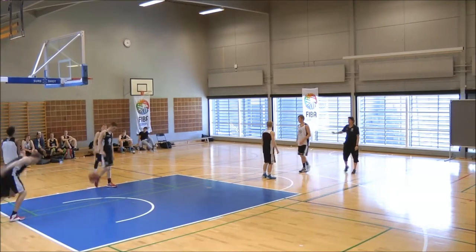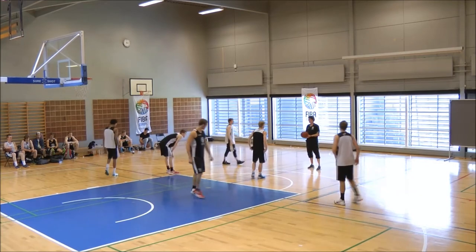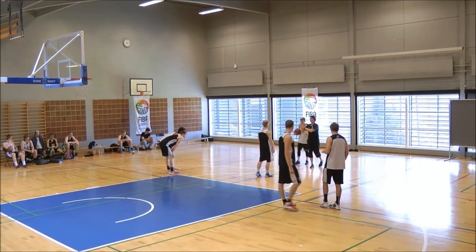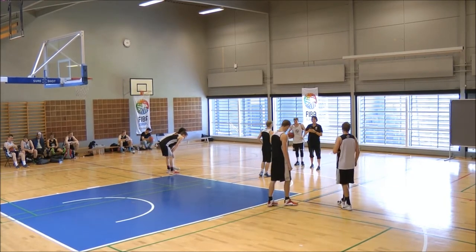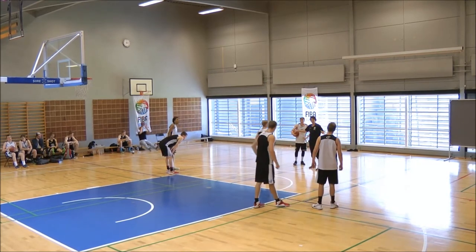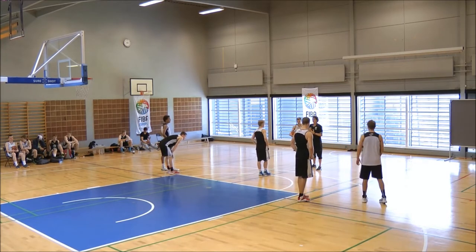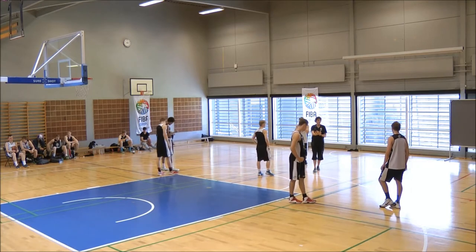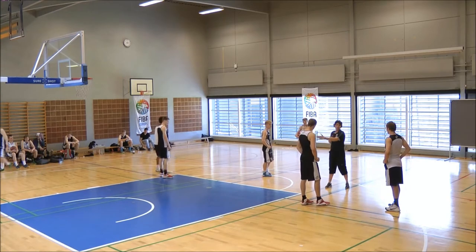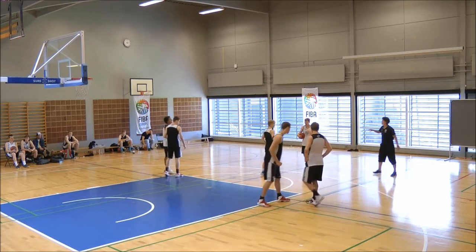Okay. Sometimes we need to mix it up, and what we usually do is decide one player that can, instead of setting an away screen, go and make a ball screen also. Just for the sake of the drill, we can do it every time for a second, then we mix it up playing 3-on-3. But instead of passing to the side and going to screen away, the 5-on-4 players could easily go and set a ball screen instead. But the same thing there, as soon as the screen is set, the player screening needs to cut to the basket. He cannot stay and wait. Okay? So now we just do the drill.